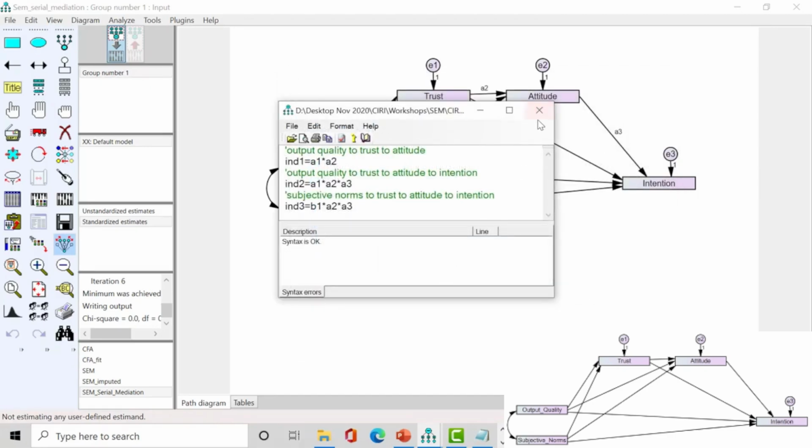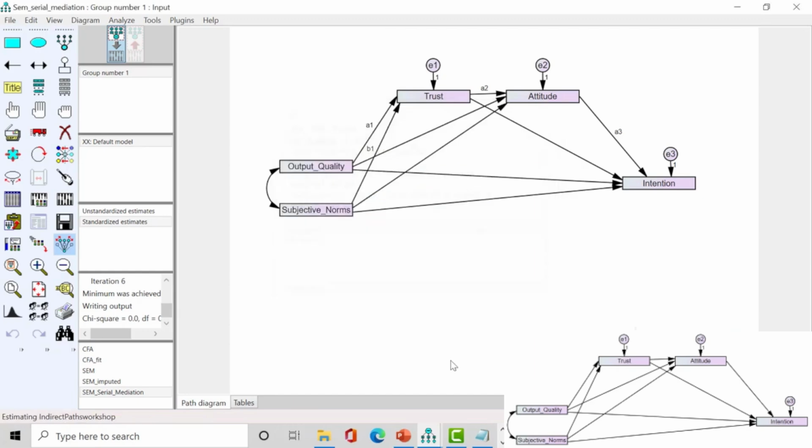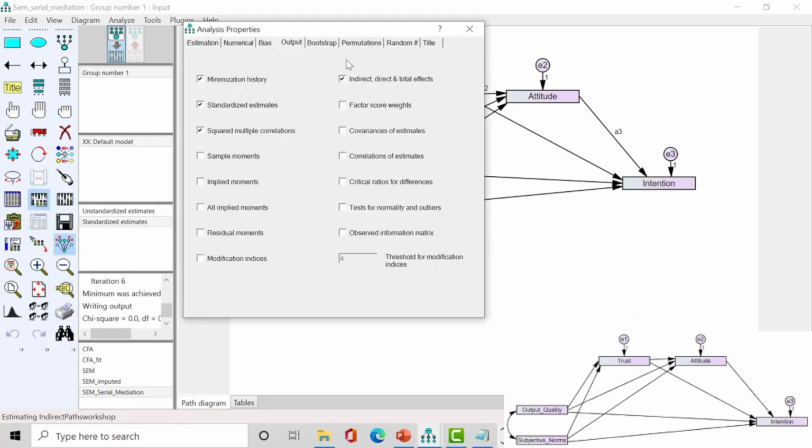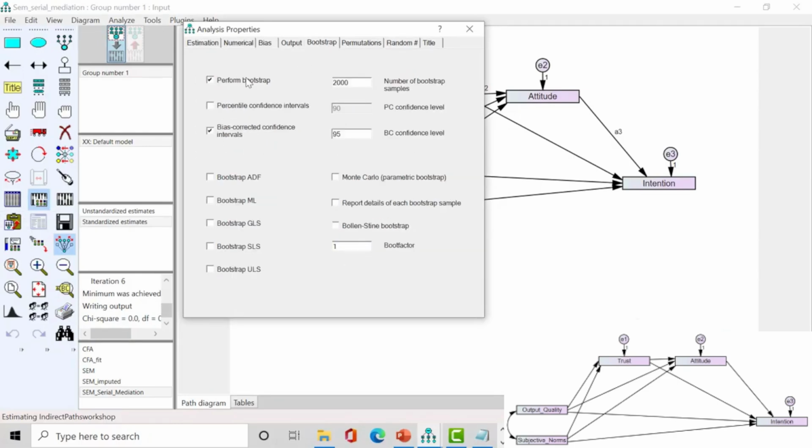For that, select the data file as usual, then go to analysis properties and use the output tab, then select indirect effects and other things as required, then move to bootstrap. There you have to select bootstrap with 2000 samples and check bias corrected confidence interval and make it 95, then you can run it.